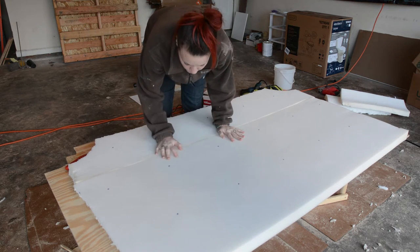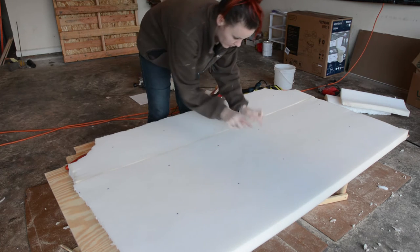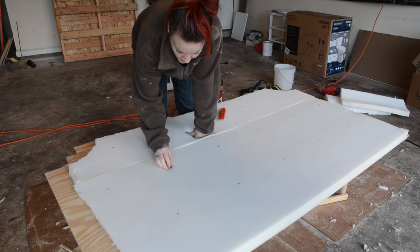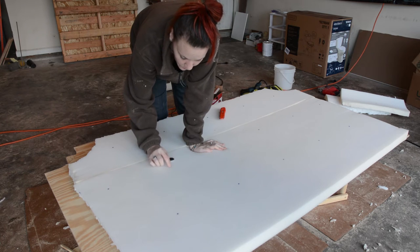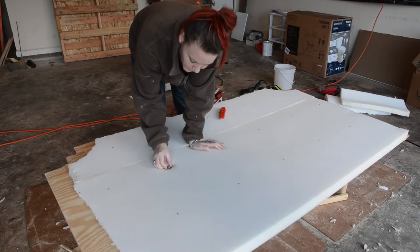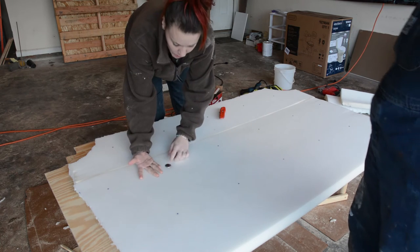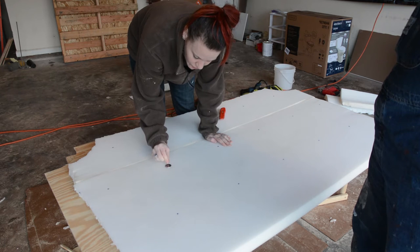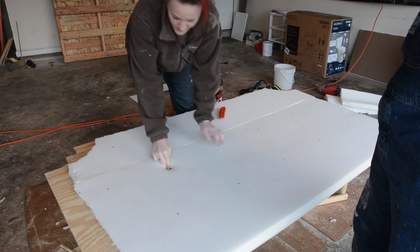So we have just marked where the holes that we drilled previously are with the marker. Because we want it to look tufted, we don't want to just leave it like this. We want to cut a little hole, not all the way through, just a little bit. So when we pull this button through, it'll seep in and give it more of a tufted look. Otherwise it'd be really difficult and stressful on the string to try to pull it and make it do its thing on its own.